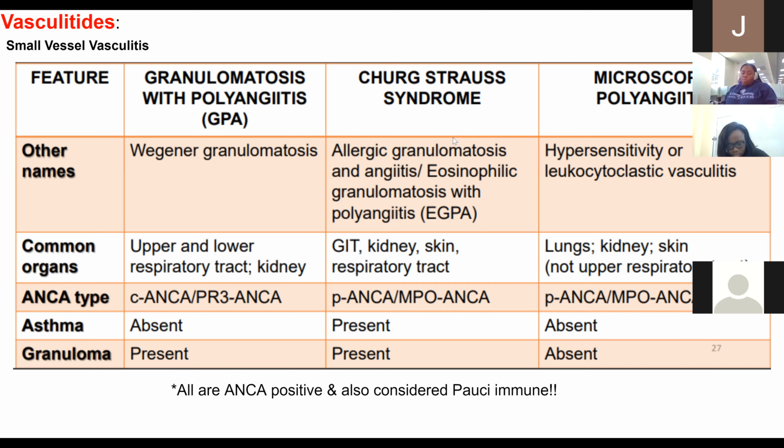So with microscopic polyangiitis, I sort of compared it to the granulomatosis, so this one shouldn't take too long. Again, it presents the same as granulomatosis, but you're not going to have any upper respiratory tract symptoms. Are they all type 4 because they all have granulomas? Actually, no, I'm a liar. Microscopic doesn't have granulomas associated, so it shouldn't be type 4.